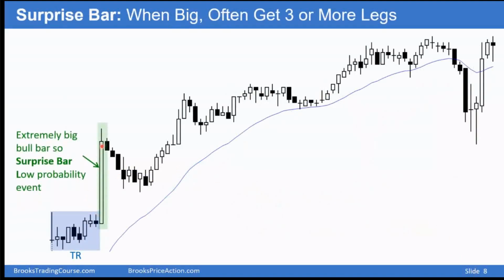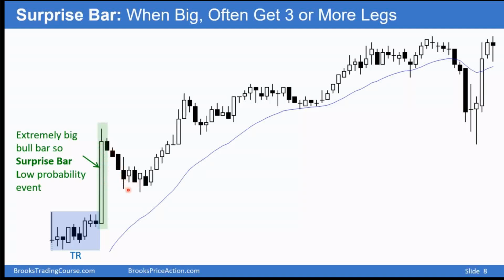We have an exceptionally big bull bar, an exceptionally big surprise bar. It's a low probability event. Chances are there'll be at least a small second leg up. We have a bear inside bar closing on its low, and that's not good follow through. A lot of bears will view this as a second leg trap. First leg up is this weak rally, and then the second leg up was a very big bull bar. Okay to sell below this bar, taking a chance that we're getting a swing down. But when a bar is so unusually big, chances are there'll be buyers around 50% down.